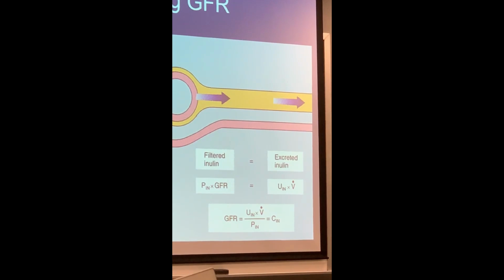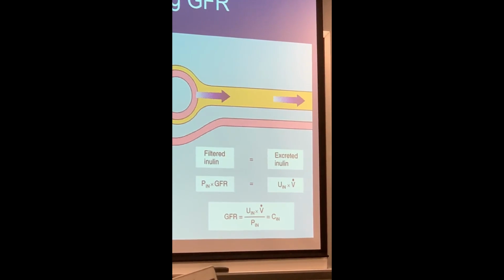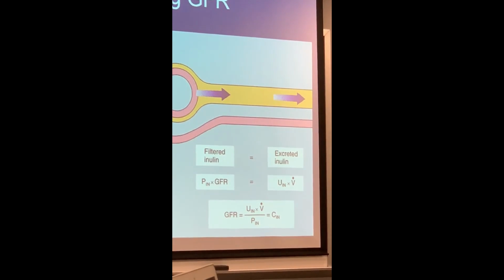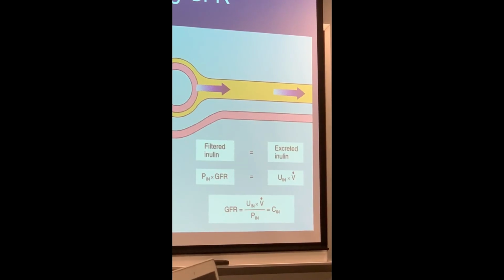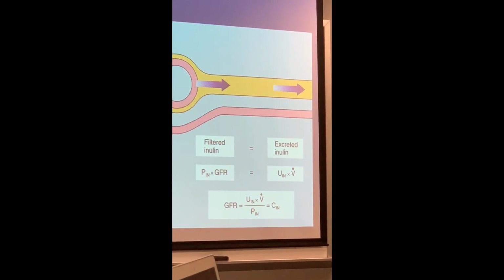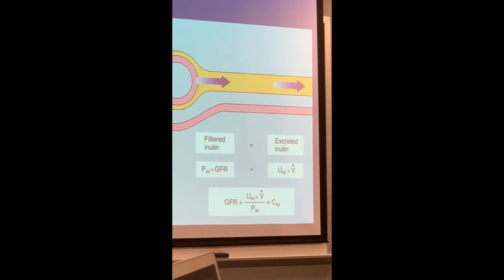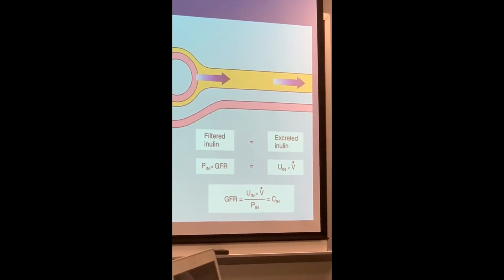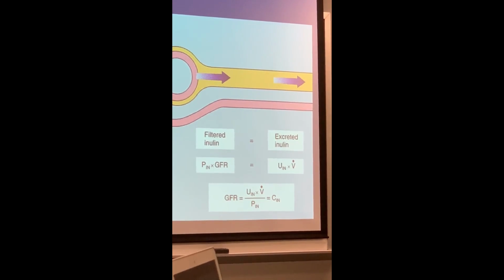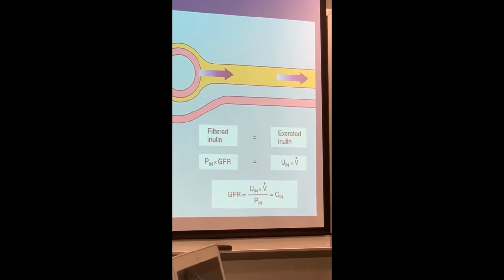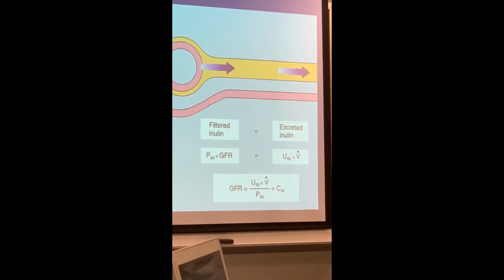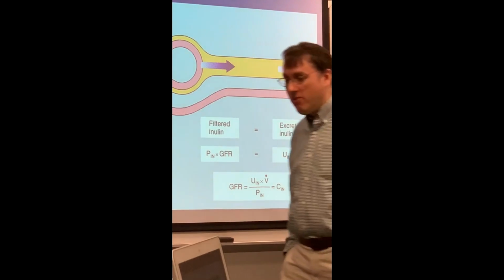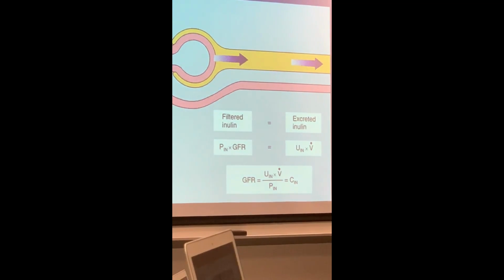So you give an injection of this or give it by IV, and then you collect urine over time and measure the inulin, and it's also easy to measure. Bonus, okay? And then by plugging this into some formula, you can measure the GFR. Okay? Very useful for that. This is still done if you need a really accurate, consistent way to do this. But it turns out there is a newer way that is much less invasive and easier.